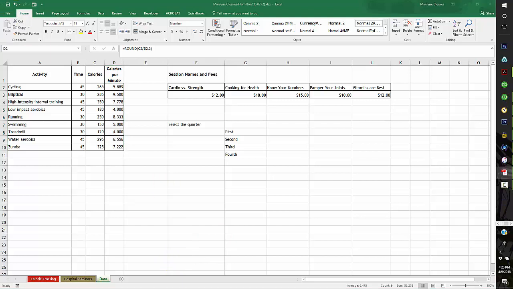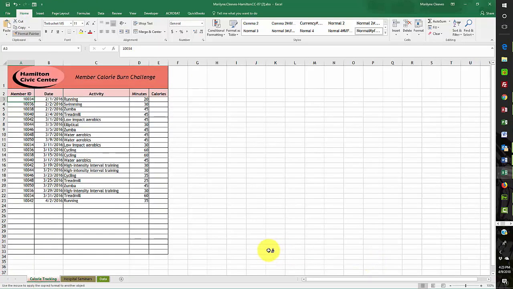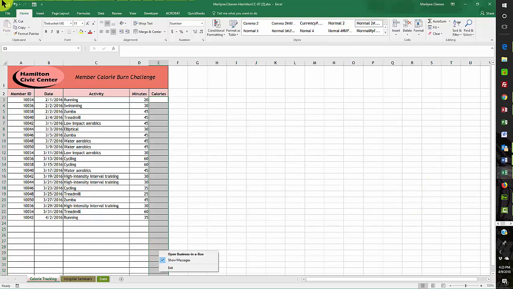And now I'm coming through, and I'm actually on step 5. Step 5 says take this format now that you've created and copy it using the format painter. Go to the calorie tracking sheet and actually paste that format all the way down to the number 33. And I'm going to save that one. So now I'm on step 6.